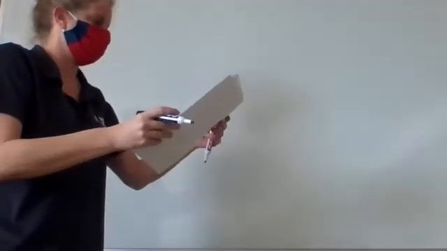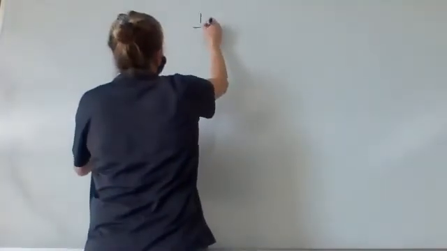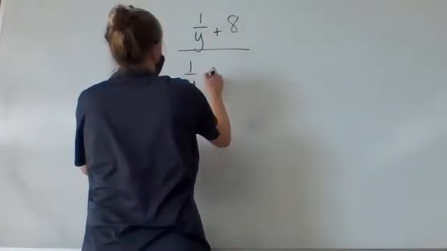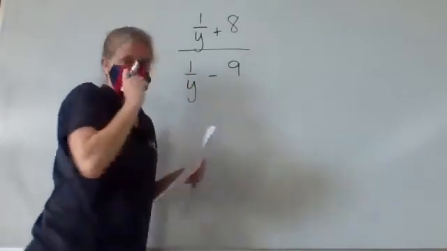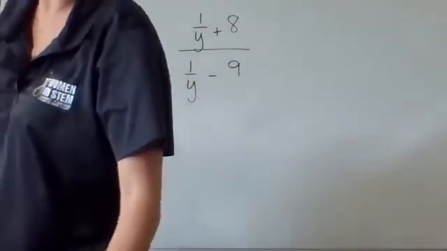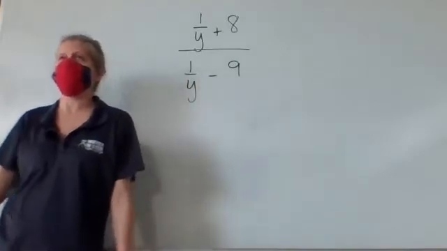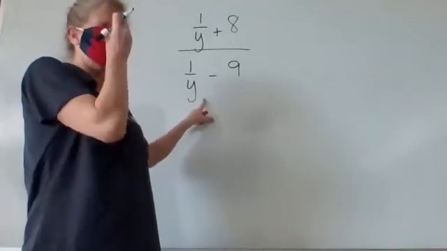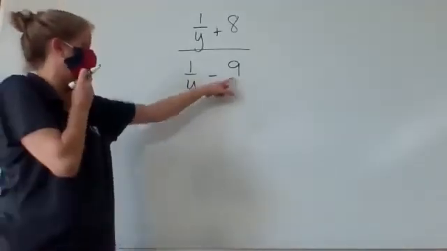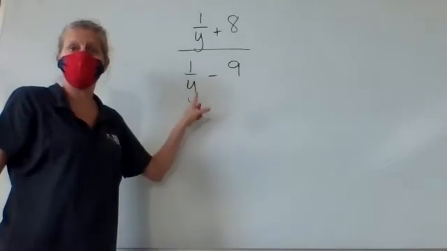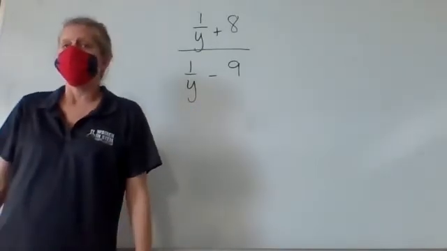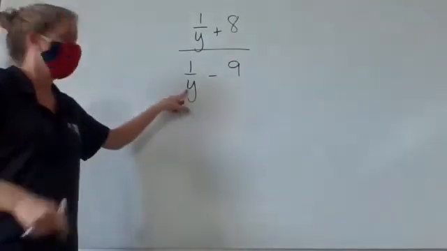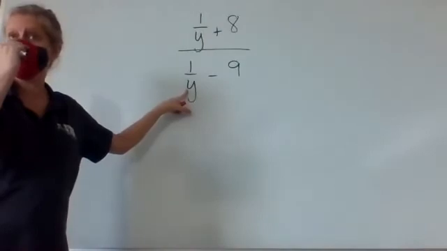All right, 10, 1 over y plus 8 over 1 over y minus 9. This one is really the one that I think benefits you in figuring out the college algebra work that we did. Remember when we had, because I can't add these two terms together. I can't turn it into one fraction because this is a y and that's not. So what did we multiply the top and the bottom by to cancel out whatever the denominator is?